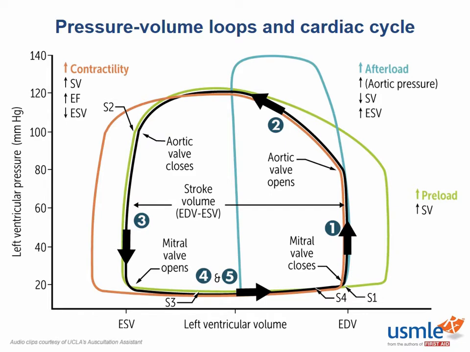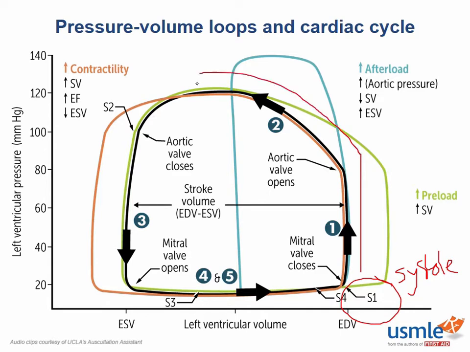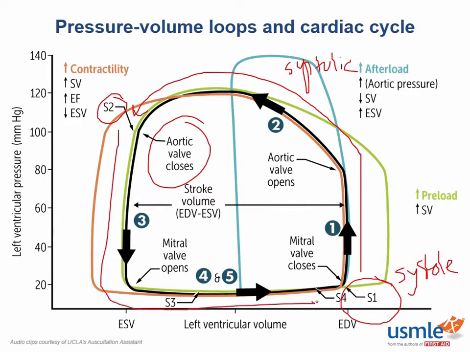So an easy way to look at this pressure volume loop is to start at S1 over here on the right side. S1 we can think of as the beginning of the cardiac cycle. It is the beginning of systole. Systole begins here at S1, shoots up over the cardiac loop around like this, and ends here at S2, or when the aortic valve closes. That is the way we look at the systolic period of the cardiac cycle. The rest of the graph here, from S2 back to S1 again, represents the diastolic portion of the cardiac cycle.